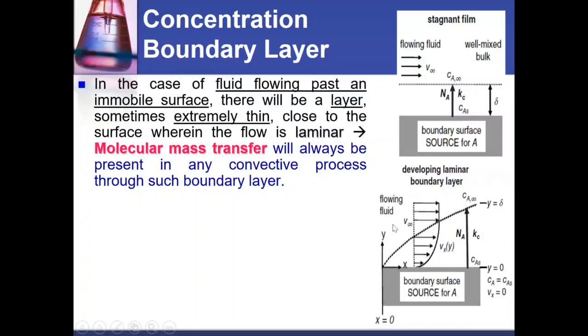And the velocity also we call it V infinity. It doesn't mean that it is large, it means just far from the surface. And the layer from here to here is delta. So the thickness of this hydrodynamic boundary layer is delta, and delta is changing. If you take it here, it will be different from here, different from here.